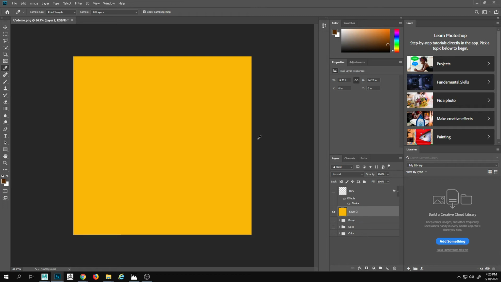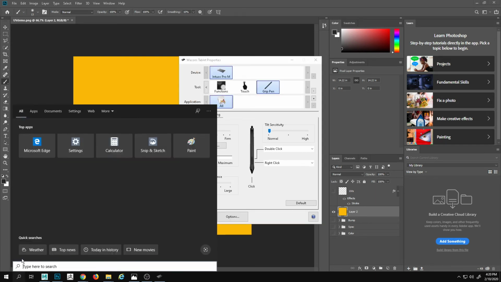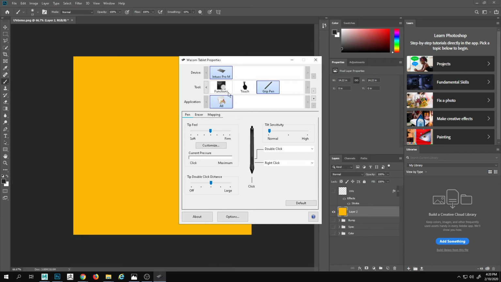So if I'm using a tablet, which you guys should be having one of those by now, or at least by next class, this tablet is what we will use to actually get this thing to texture. Now, for me right away, I'm noticing when I move my tablet, it's going on both screens. So you always have to change the tablet settings by default when it sets up. So just type in WAC in your search. It should pull up your tablet properties.